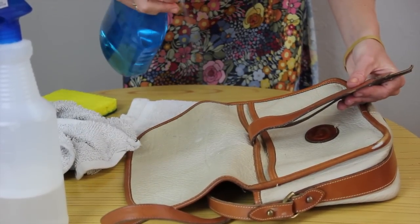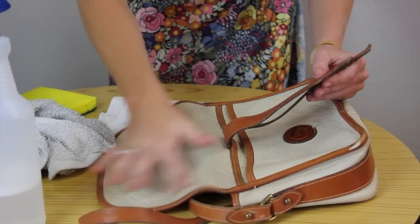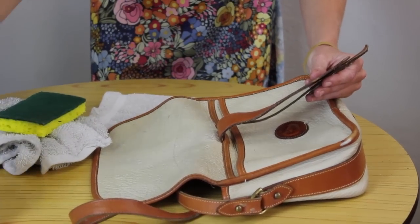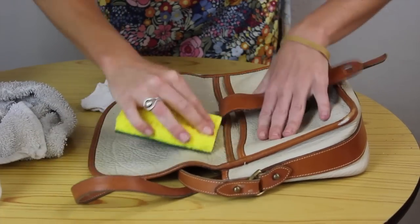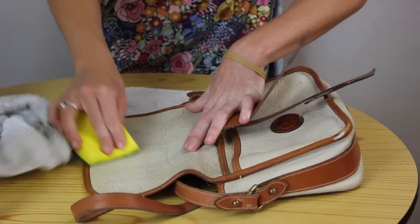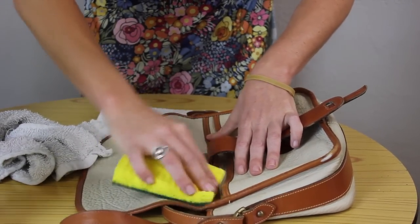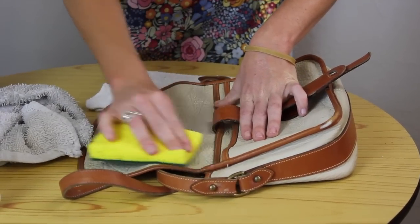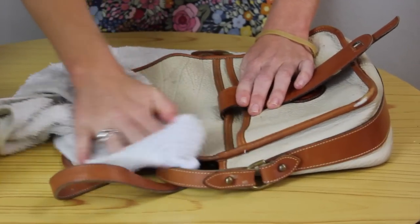So if you just take some Windex and spray the bag just a little bit, you can rub it around, take the back side of your sponge, make sure that's wet with water, and you just gently go over the surface. And by doing this, it just really brightens up the white color of the leather. And this is something you can do a few times.